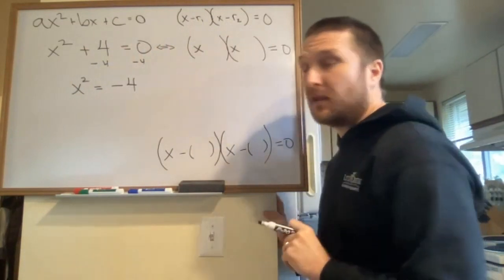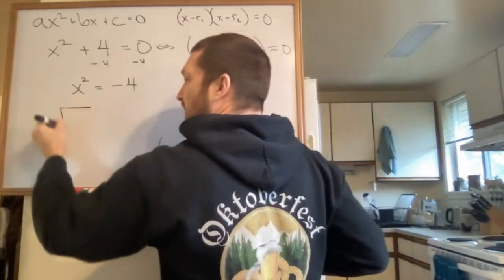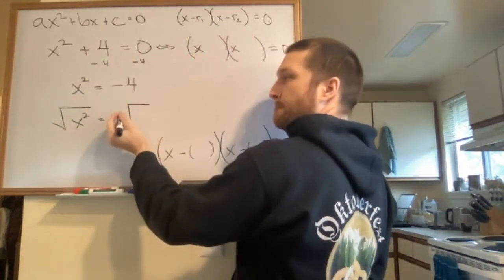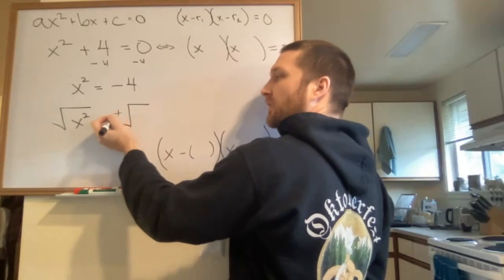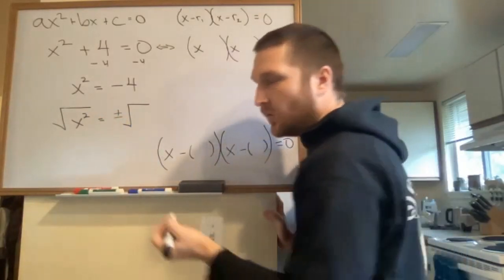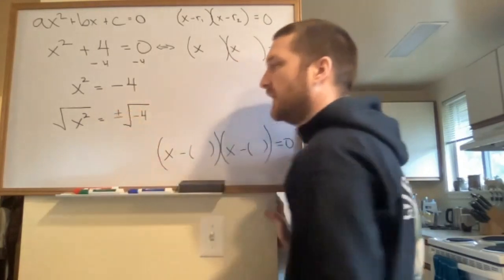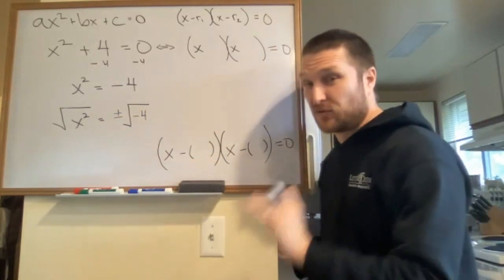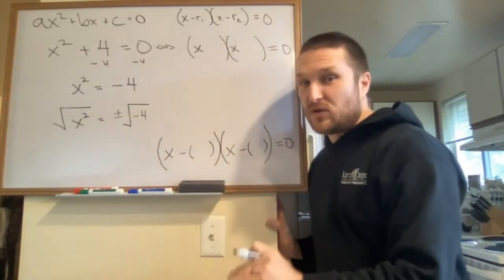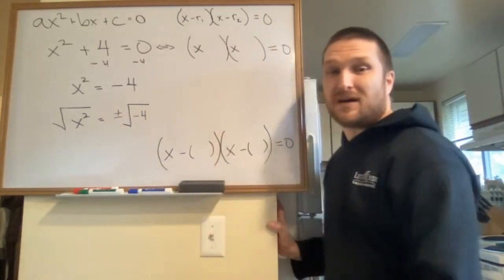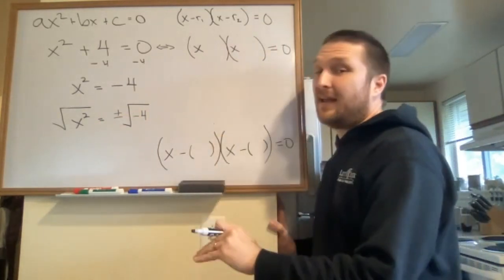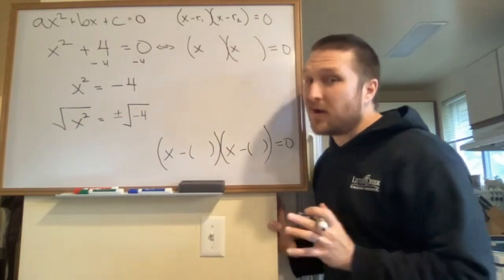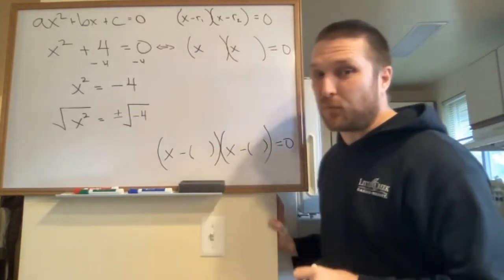The same thing is going to apply, though. What did I just say happens when I take a square root of an equation? I get a plus or a minus. So we have plus or minus square root of -4 right there. I wanted to do this example to show that this is still true even with complex numbers. When you take a square root of an equation, doesn't matter if it's positive or if it's negative, you will get both a positive and a negative answer. That's just the nature of the beast. When you square something, the positive and the negative both work.